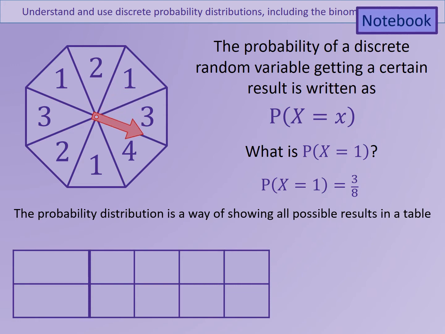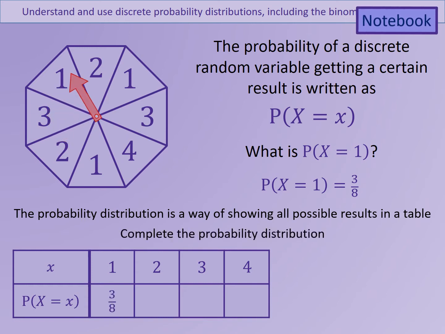Now we can show this distribution in a table as well, because there is a discrete number of possibilities, as in there are only 4 different outcomes there, either the numbers 1, 2, 3 or 4. We can write this in the table in this form. So we put all of the different outcomes, little x, across the top of this table. So we have 1, 2, 3 and 4. And then underneath we write the probability of getting that event to occur. So we've already worked out the probability of 1 being 3/8.